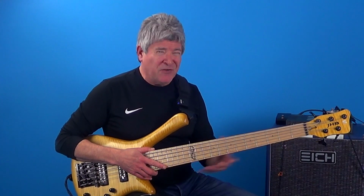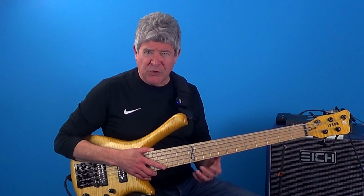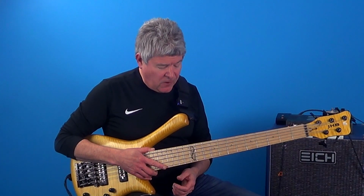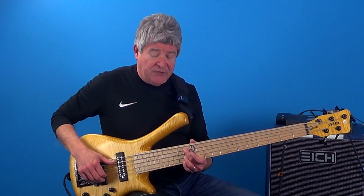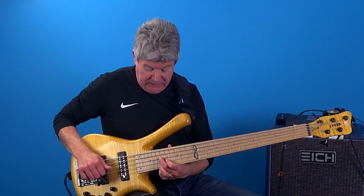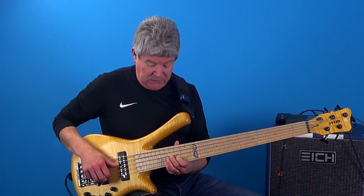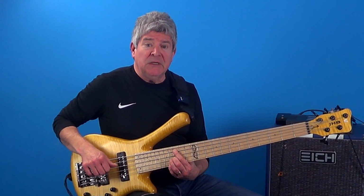This is a perfect tune to do this on because all the chords are moving up in fourths, so all of this is going to work and all the voice leading is going to connect together as we've done so far. So it starts on F minor 7 and it goes to B flat minor 7, then E flat 7, then A flat major 7. Then it goes to D flat major 7, then G7, and then C major 7.